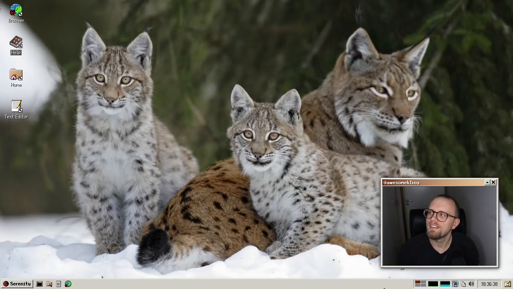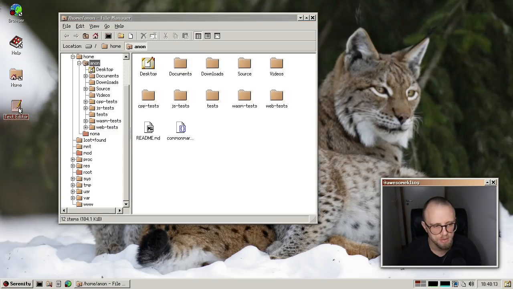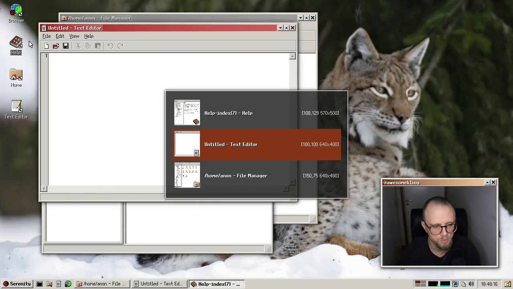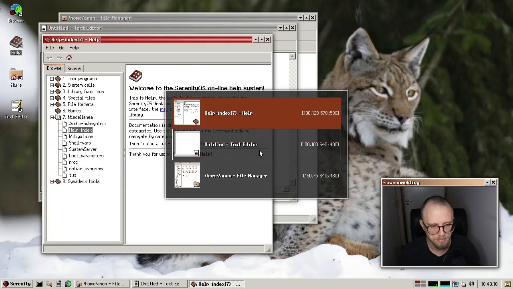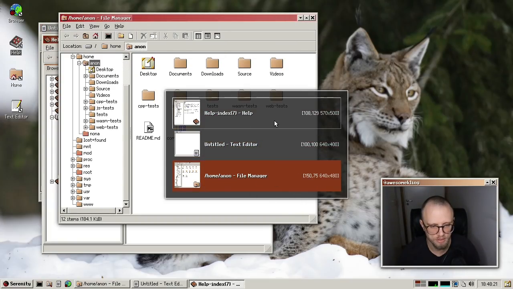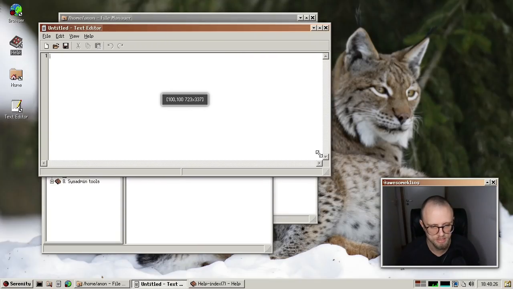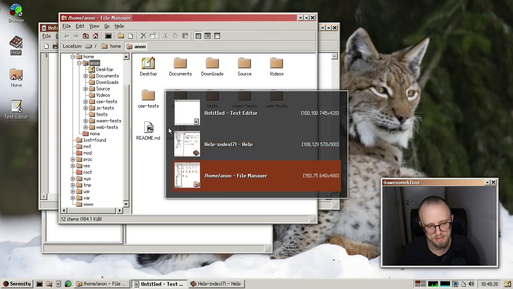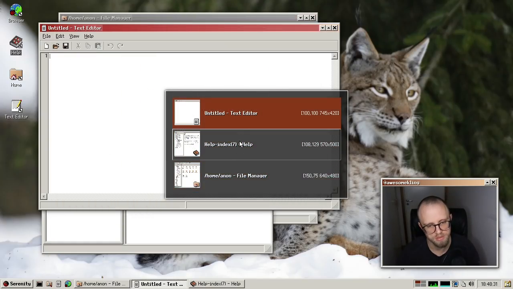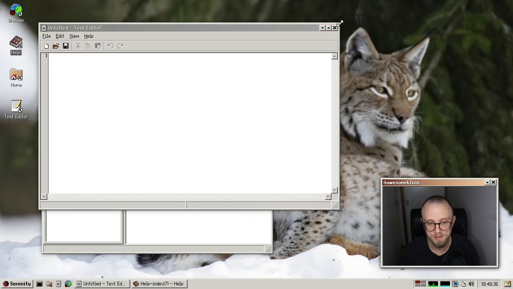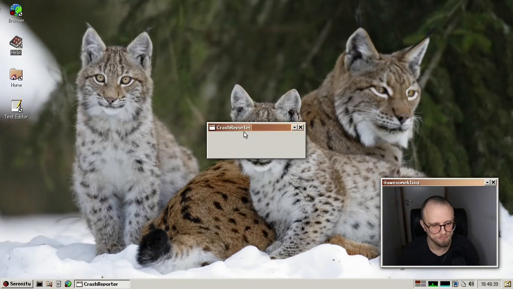Anyways, let's take a look at some new stuff that's happened in November. The first thing I want to show you is Window Switcher has a new appearance. If we open some windows and then press Window tab, you can see it now has this dark overlay style, which matches all of the other window management overlays like these resize labels. We also have slightly larger window previews, so it's a little easier to recognize the windows.